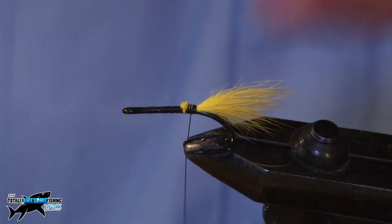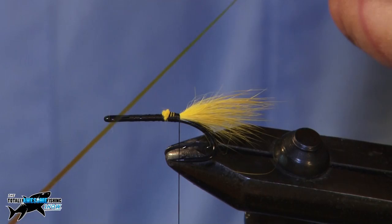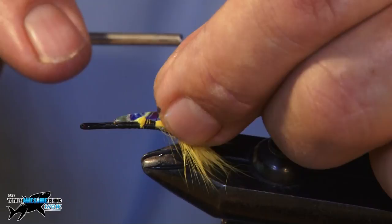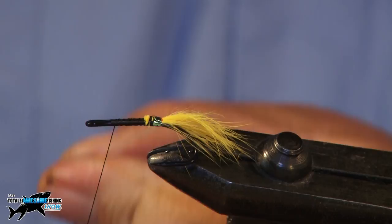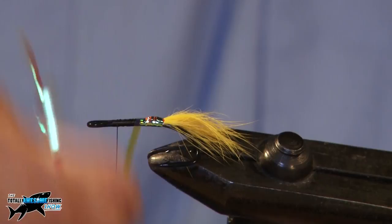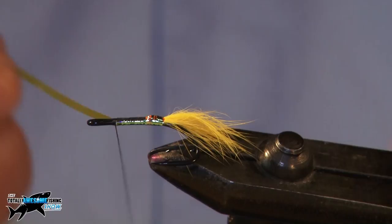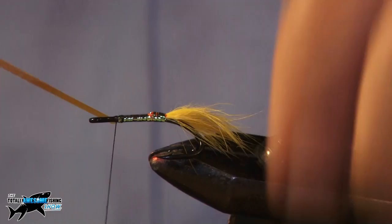Now, silver Stoat's tail, let's say, we can make these up. I've found this amazing stuff here. This is a Mirage tinsel. All sorts of colours in it. And I just thought we'd have a bit of fun today by tying the body in this stuff. Tie it in the base. Go up to the head there. And just tie this in. Nice pearly silver body. God, that's going to show up in the water, isn't it? Amazing stuff. You can see that. Different colours on it. And then clip that off.